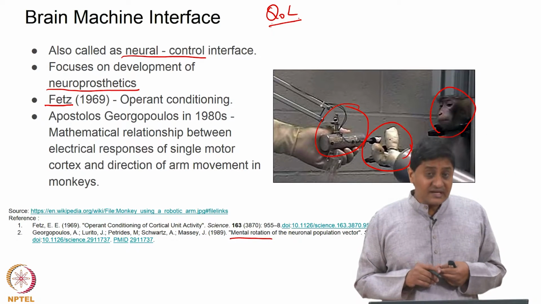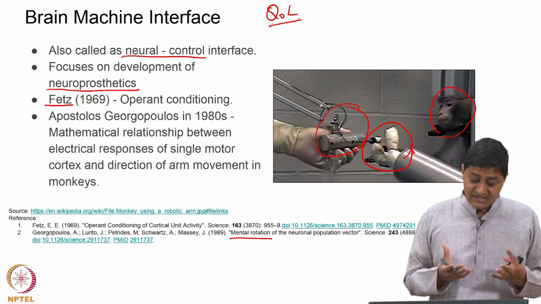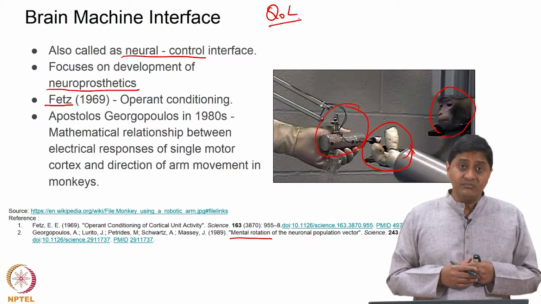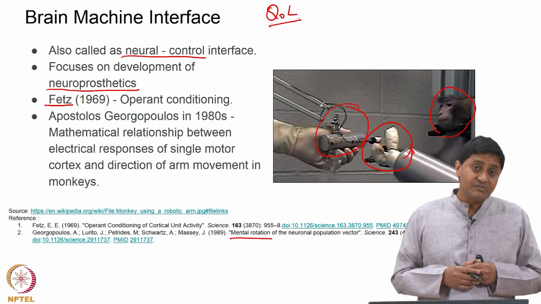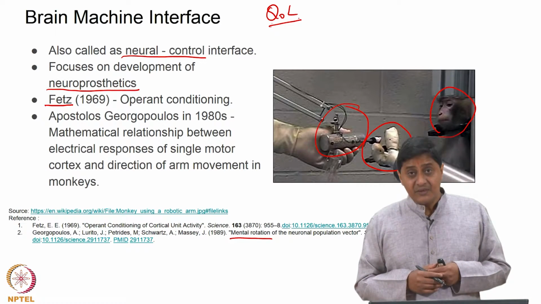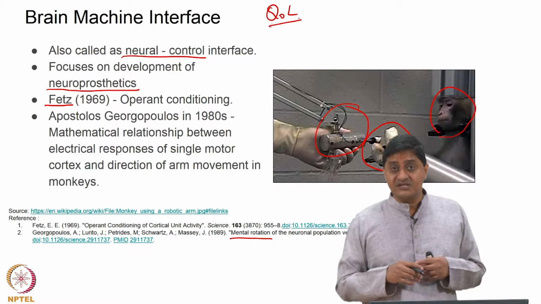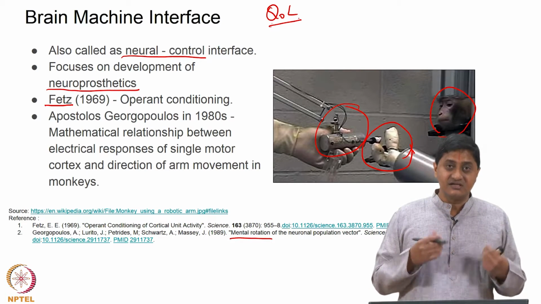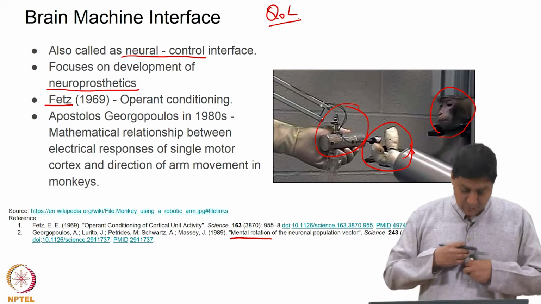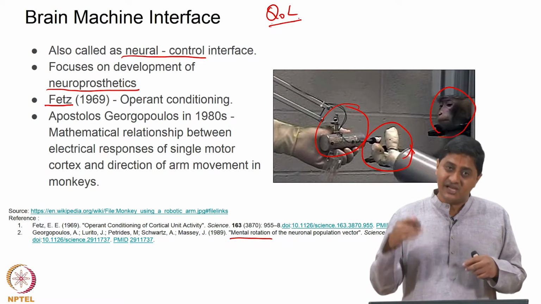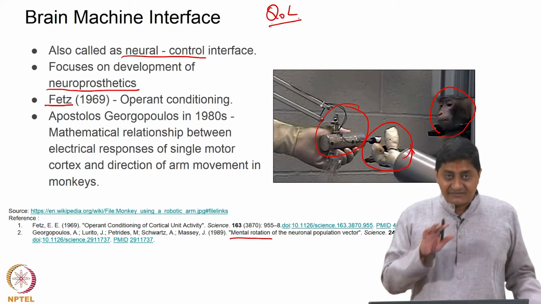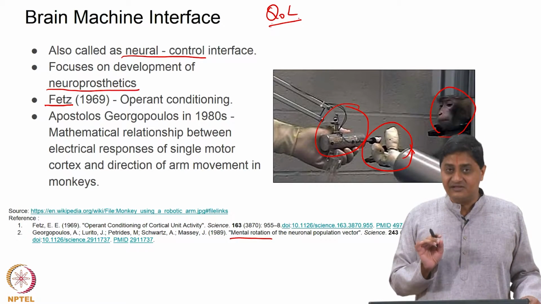So, to that extent, can we come up with devices which can provide them basic movements at least? For example, buttoning one's own shirt. Unfortunately, buttoning one's own shirt, trivial as it may seem, involves relatively complicated mechanics. It is not a trivial problem. It is not like you could button your shirts with trivial mechanics. The mechanics involved continues to be quite complicated. So, there are multiple challenges in this field.